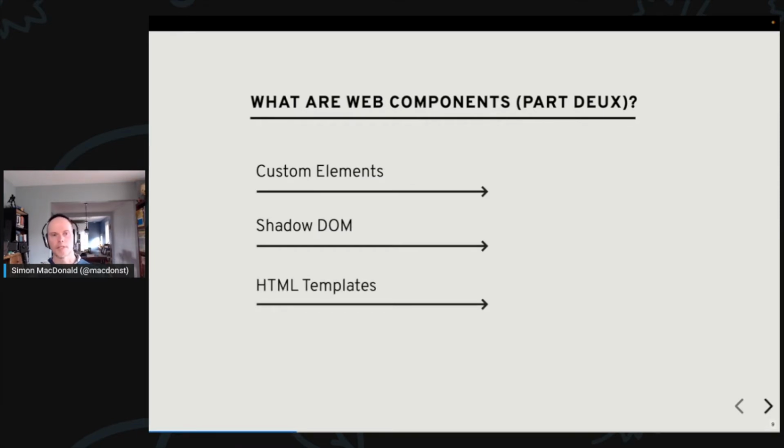And then finally, the third specification is HTML templates. The template and slot elements allow you to write markup templates that are not displayed in the rendered page, and then they can be used to render your custom elements as many times as needed. So they're going to be reused many times across the page, and that's going to reduce the amount of boilerplate HTML that has to end up in your page, as well as the slot element, which allows you to compose web components of other components or other HTML tags. So it really is nice to be able to compose these things out of smaller components. You can just add in all these leaf nodes and create more advanced components.